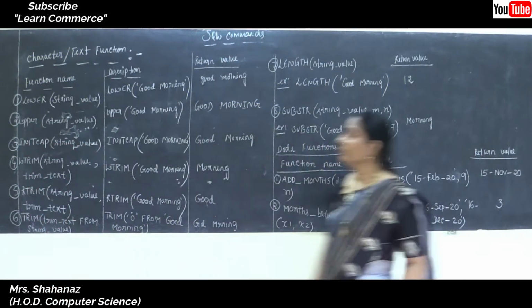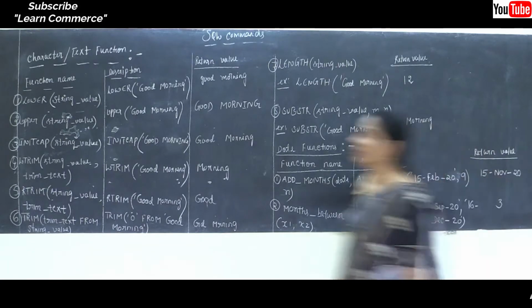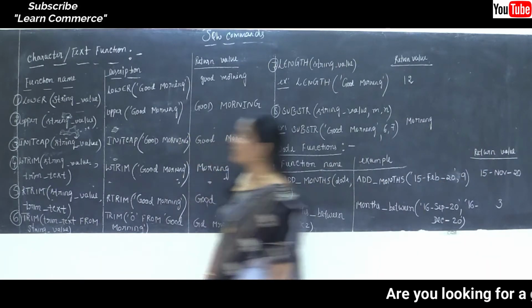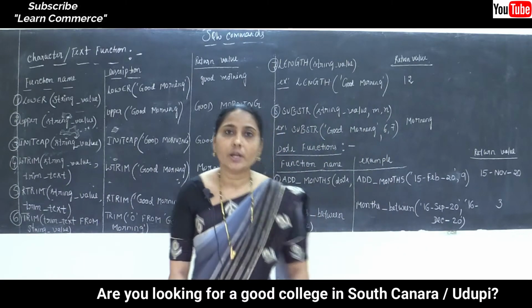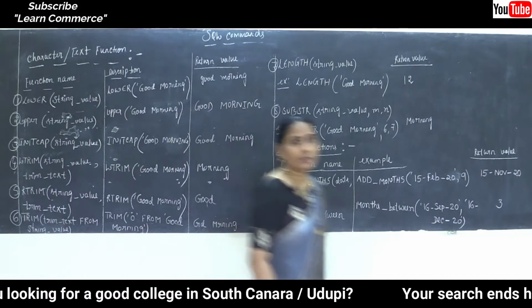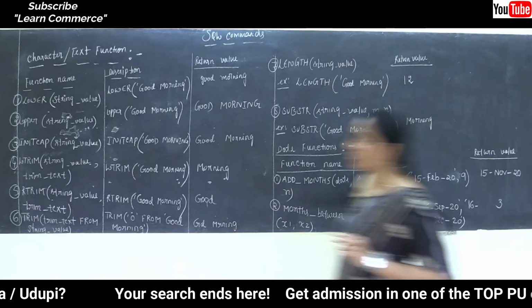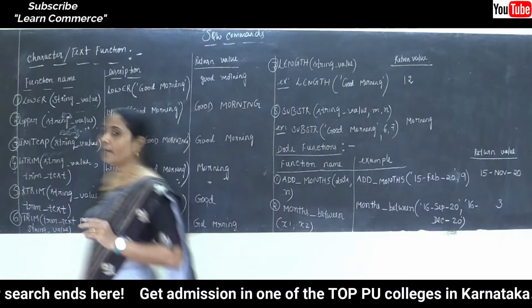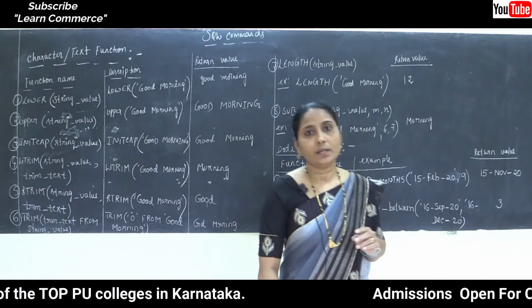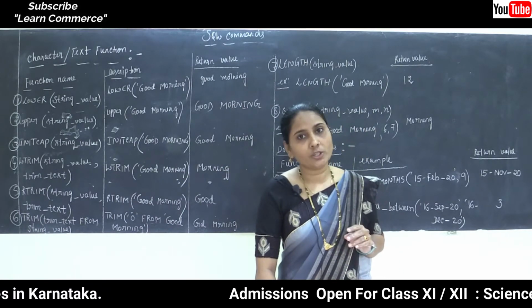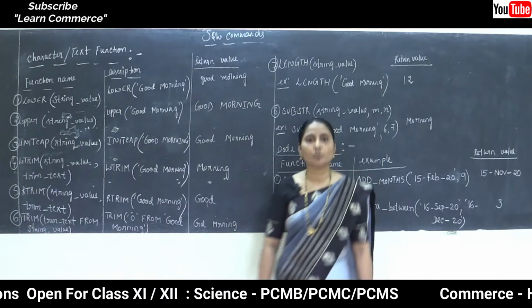After completing our numeric function, the second SQL built-in function is the character or text function. The character or text functions are used to manipulate strings. In a simple way, we can say that the character or string function can accept characters as input and can return both character and string as the output.